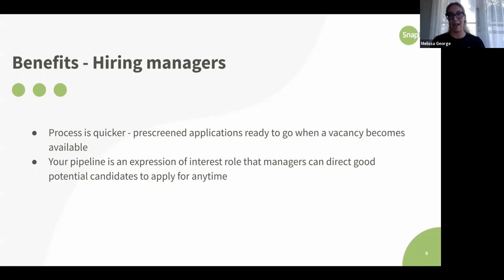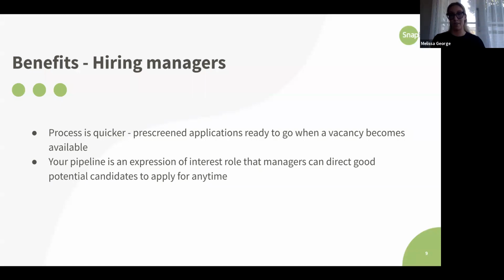So if we already have a pre-screened qualified group of candidates, that hiring manager goes, hey, role ready to go, and you potentially sitting there going, right, well, I've actually got 5 pre-screened candidates sitting here ready for you to go. Great, let's get them straight into that interview stage, rather than having to sit there going, okay, let's advertise this individual role, let's wait for those applications to come through. You may have a 2-week period where you have to wait for applications to come through, then let's start screening those candidates. Yes, you may have to do that in certain roles, but this is a great opportunity to have that really proactive opportunity to already have pre-screened candidates.